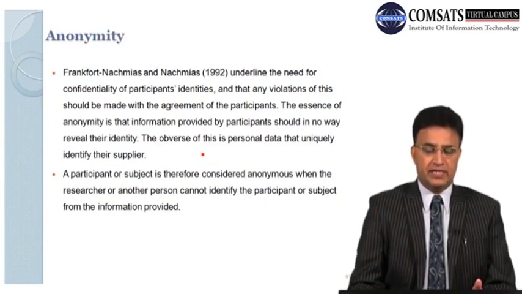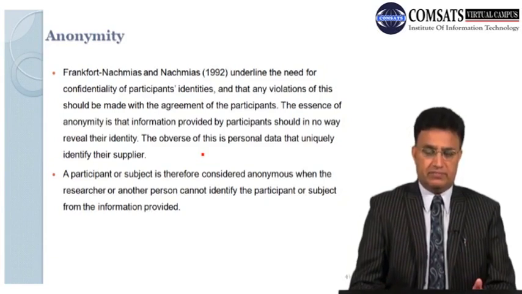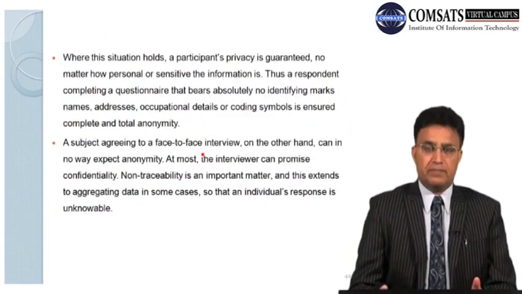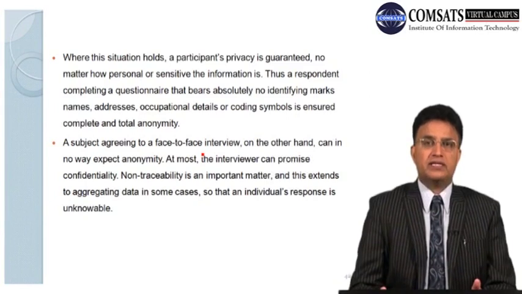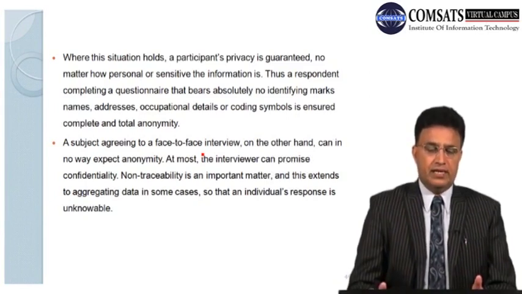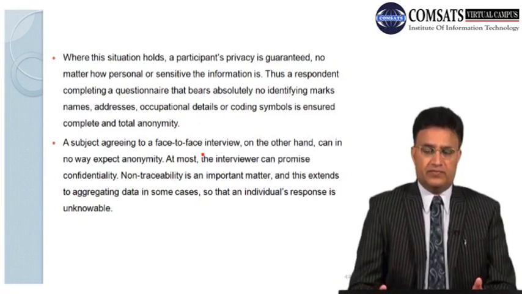A participant or subject is therefore considered anonymous when the researcher and another person cannot identify the participant or subject from the information provided. Where this situation holds, a participant's privacy is guaranteed, no matter how personal or sensitive the information is. Thus, a respondent completing a questionnaire that bears absolutely no identifying marks, names, addresses, occupational details, or coding symbols is ensured complete and total anonymity. A subject agreeing to a face-to-face interview, on the other hand, can in no way expect anonymity. At most, the interviewer can promise confidentiality.